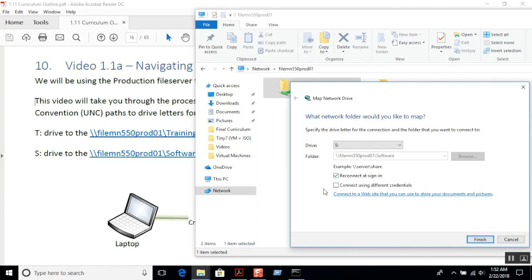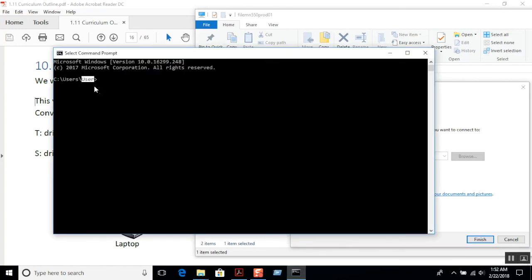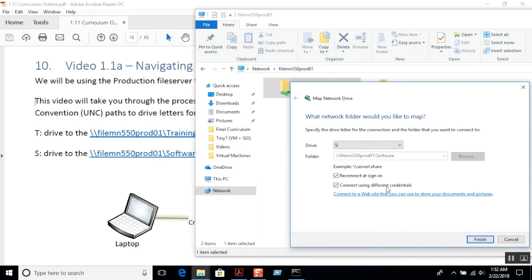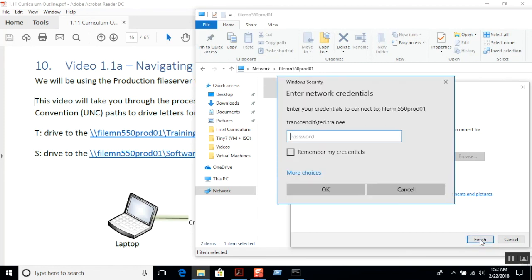So we also want to click this because we want to log in as the domain user, which is in my case ted.trainee, and not my local user, which is just called user. So I'm going to click this connect using different credentials, hit finish, and of course it's going to prompt me to log in. So again, I've got my Transcend IT, which is my domain, and then my domain user, which in my case is ted.trainee.